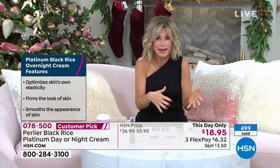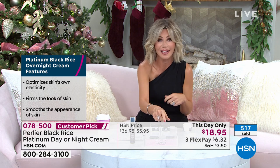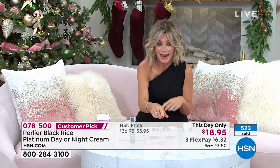Can you believe that both an SPF and a retinol have been tested for sensitivity and passed underneath the eyes? This is all your mother uses day and night. The night cream is $55 down to $18 — pick up the day and the night. We only brought in about 2,000 of each — it can't be on auto ship, it's a limited amount. I've never had the opportunity to offer this at $18.95. What I really hope everyone does with FlexPay is get both the morning day cream and the retinol night cream.